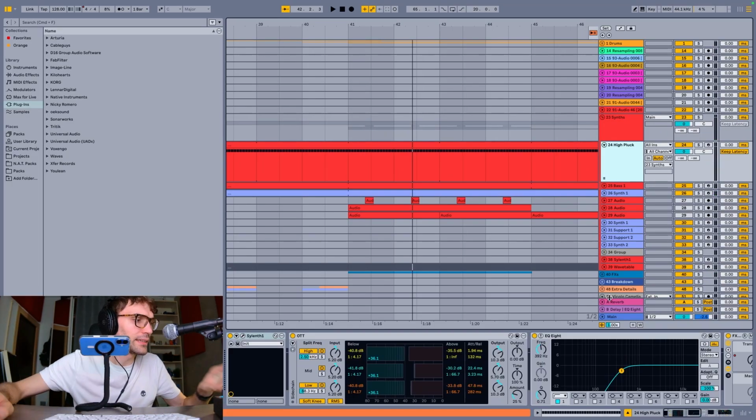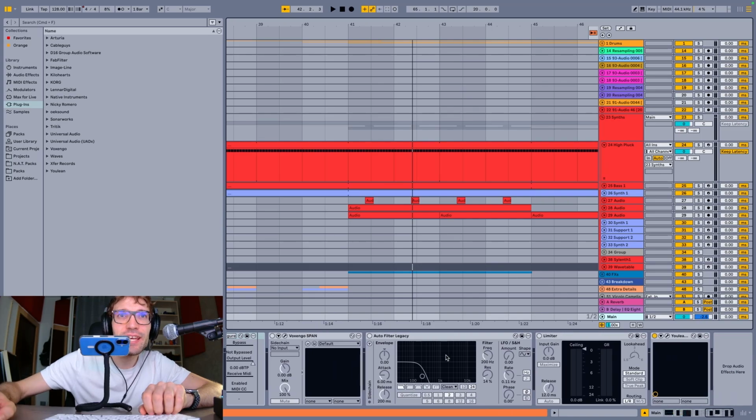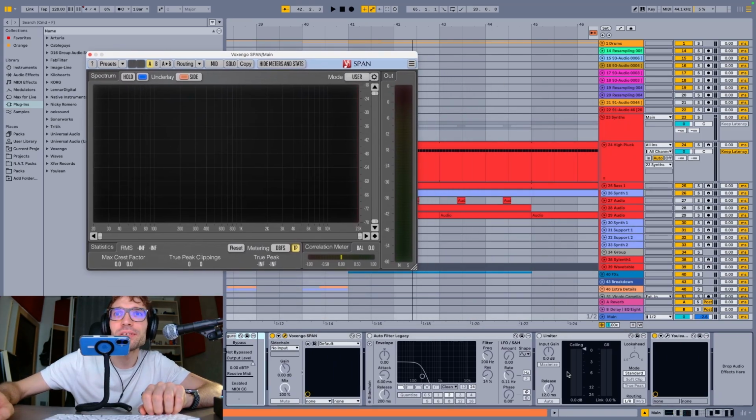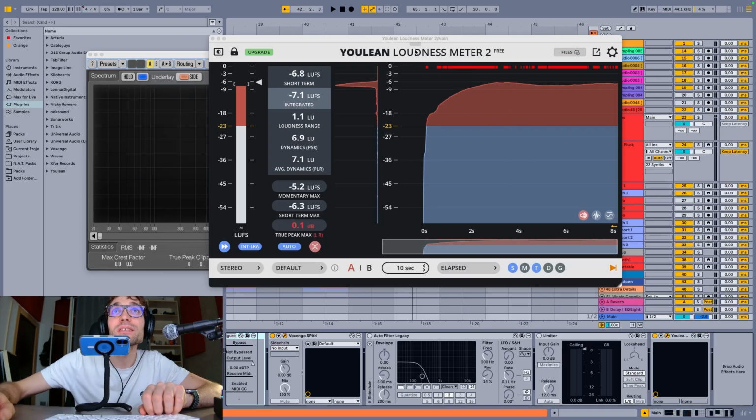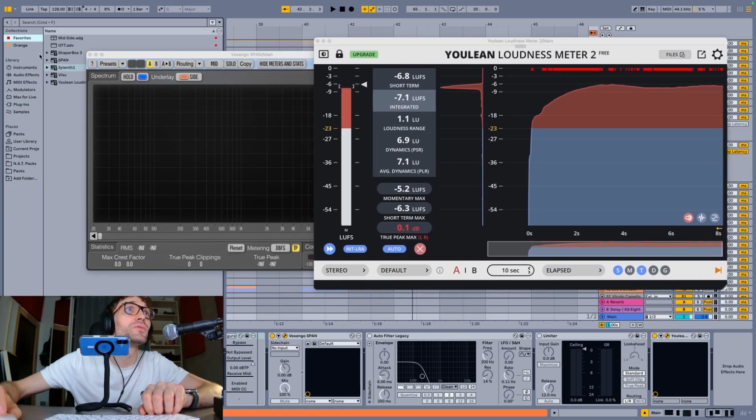Great. Then another one which is very useful, if we go on the master and let's say we're mastering the song and we're opening up all these plugins at the same time, and maybe also Visu.